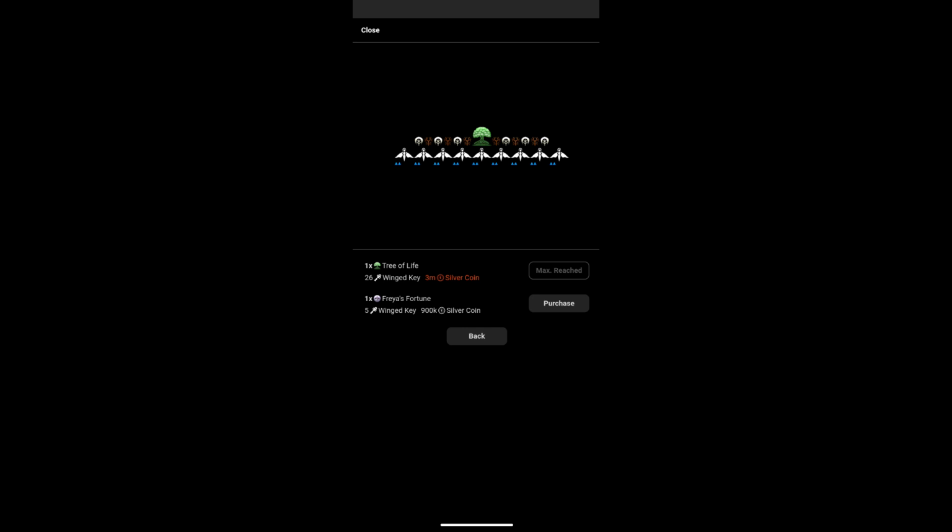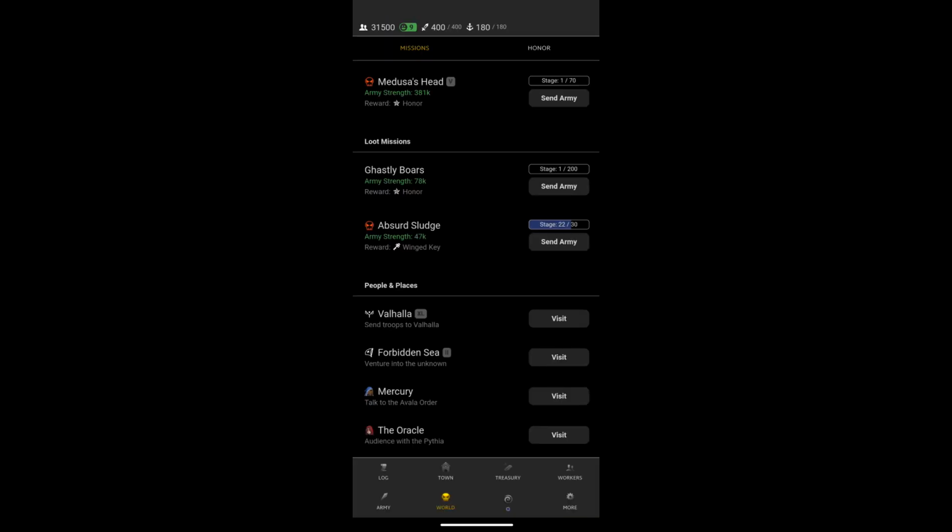What do you sell? As you can see, I can buy a Tree of Life. You can get Freya's Fortune. I need 3 million silver coins. I need 26 winged keys, which is why I'm collecting keys, and I'm collecting coins constantly.